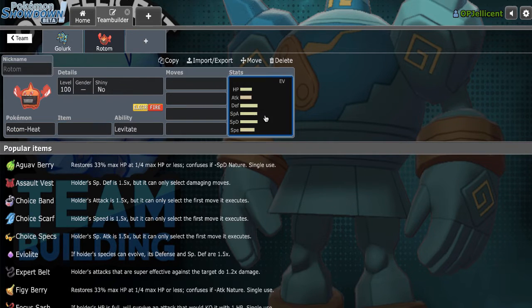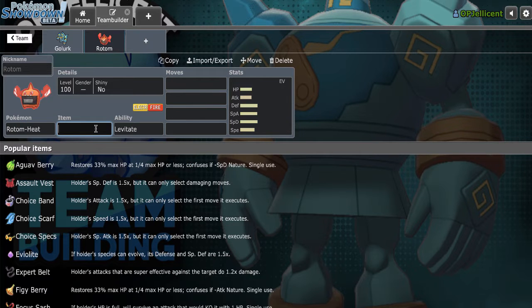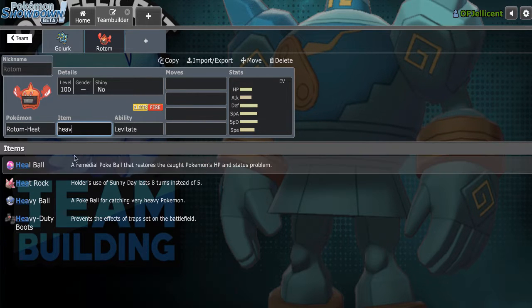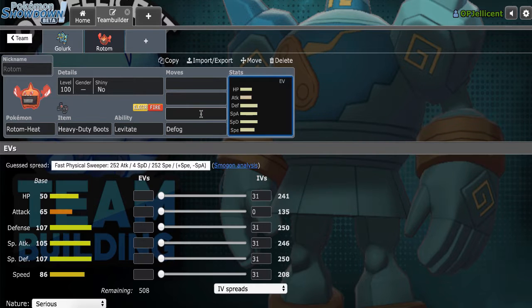so I'm going to add a Rotom-Heat to try to break my way through those, because if I can, then Golurk is just going to have a much easier time. Obviously, I am kind of building a water weakness right here, so maybe I should look into adding a water resist next, but I think we'll make this Heavy-Duty Boots, and I'll get the Defogger right out of the way. I don't think I need Will-O-Wisp.